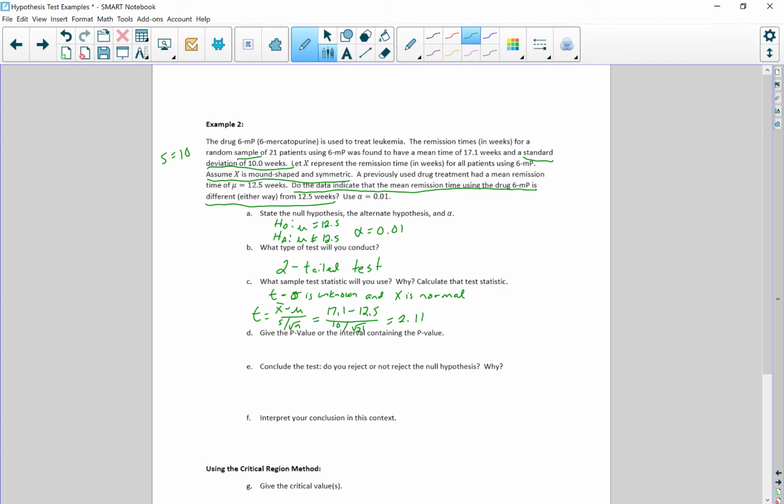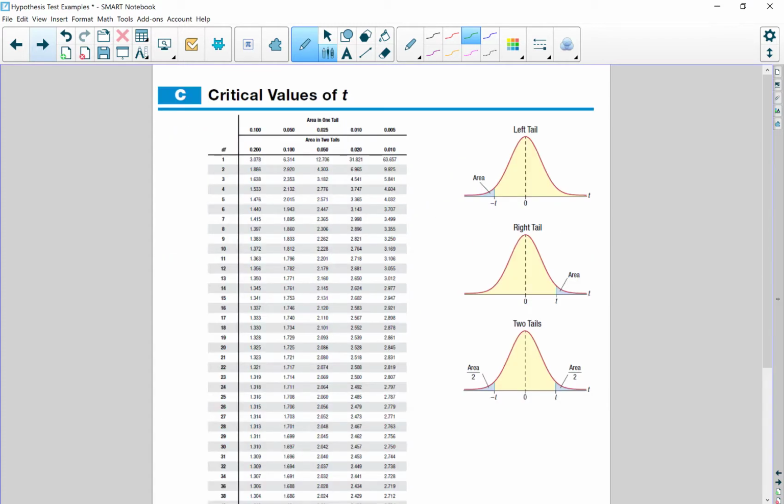So now we need to find this p-value, or in this case, because it's a t-statistic, it's more likely we're going to have an interval for the t-value. So to do this, you go down to your degree of freedom. Remember, degrees of freedom is always n minus 1. In our case, n was 21, so we're going to go down to degree of freedom 20. And so we want to find the values on either side of our t-statistic. So t in this case was 2.11, so we want to find the two values that surround 2.11. In this case, 2.086, 2.528. So the two values surrounding your t-statistic on the row for your degree of freedom.